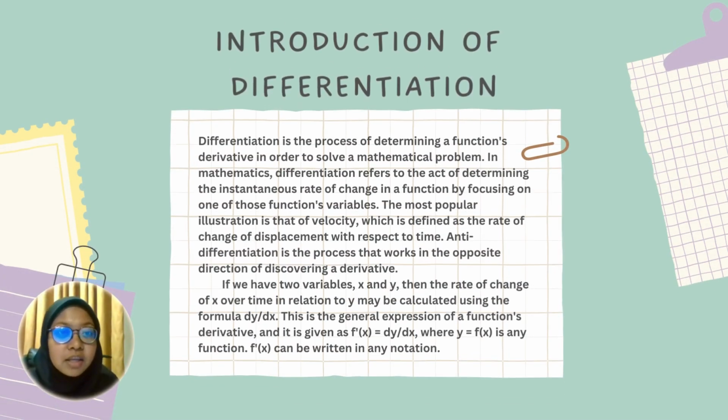Introduction of differentiation. Differentiation in mathematics is to determine a function's instantaneous rate of change by focusing on one variable. Velocity is the rate of displacement change over time, and velocity is the most common example in differentiation questions. So using dy/dx, we can calculate the rate of change of y with respect to x. A function's derivative is f prime of x equals dy over dx, where y equals f of x is any function. Another notation can be written as f prime of x.